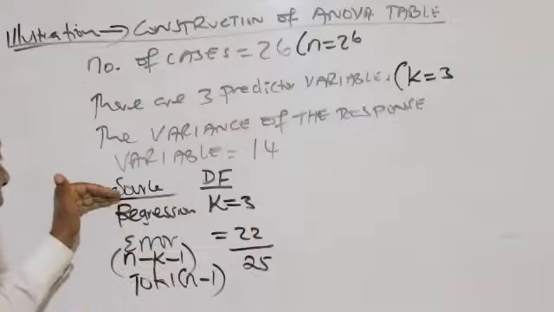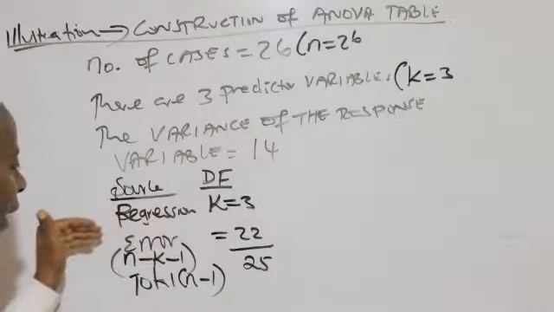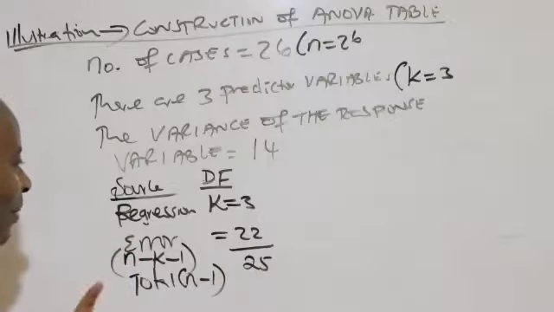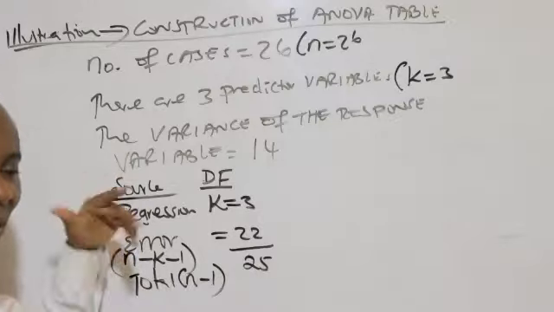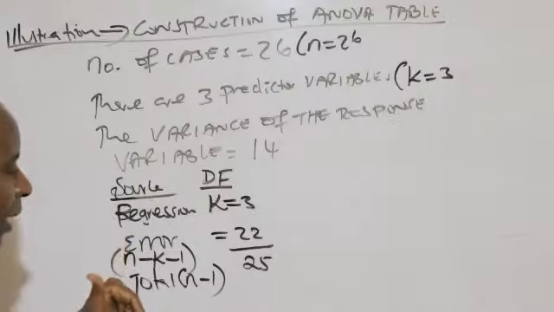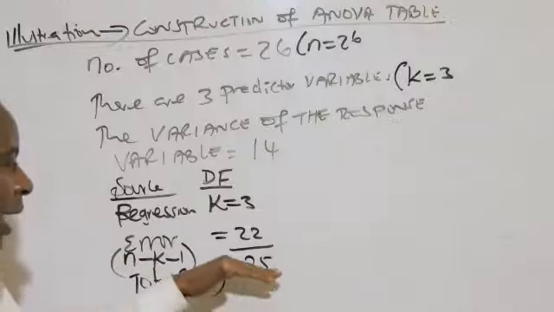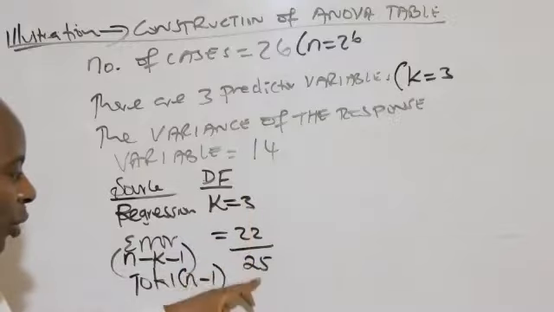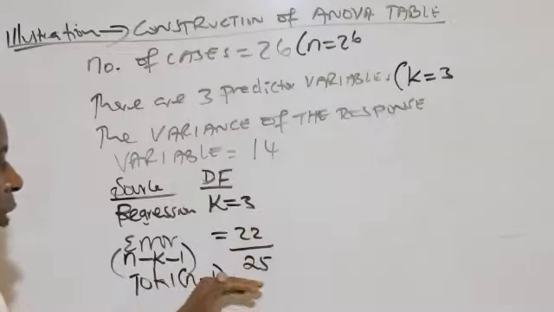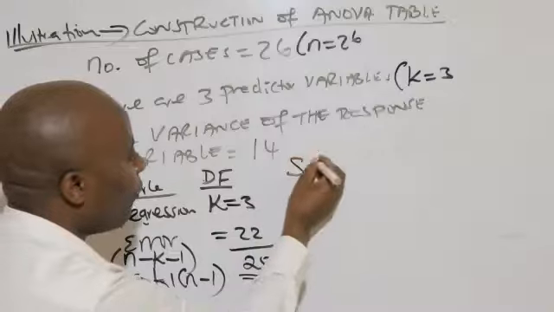So as sources here, we have regression and we have the error. I know what the student is talking about. We can't bring constant here. Constant normally goes to the table of parameters. So this is in agreement: if you add 3 plus 22, you get 25, or if you put n minus 1, you end up getting 25. And that is it. From there we go to the sum of squares.